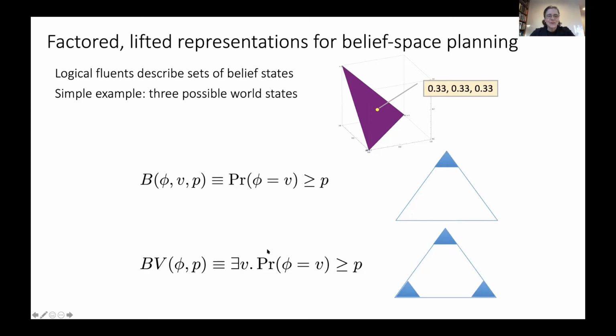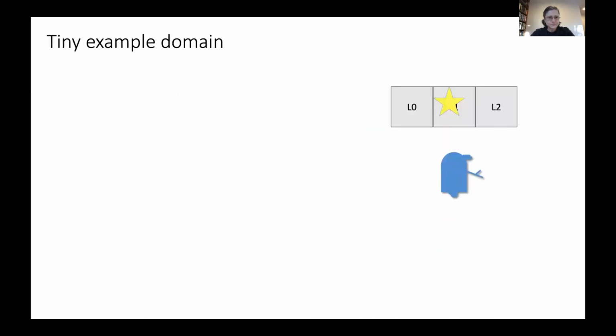So I might say, or it's not quite I know, I believe with high probability the value of p. What's interesting here is that it actually corresponds to all 3 corners of the simplex, right? I know the value of p is something that doesn't specify which value, it just says there is a value such that I know the value. That kind of formulation is useful for talking about the effects of actions, because I might say, after I look in the box, I'll know what's in there. And I can write that down as an operation, as an operator description in belief space.